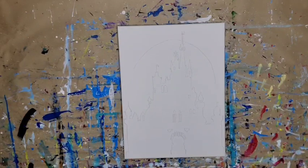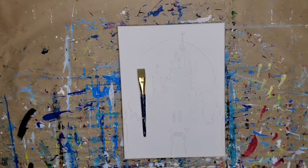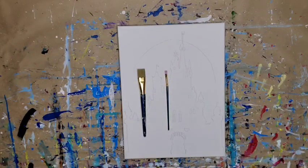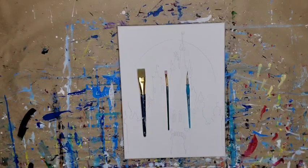Now the brushes I'll be using today are a large square, a small square, a liner brush, and that's about it really. Use whatever brushes you got, but these are the brushes I'm going to use, and really there is no right or wrong brush to work. Just use whatever brush makes you feel more comfortable.